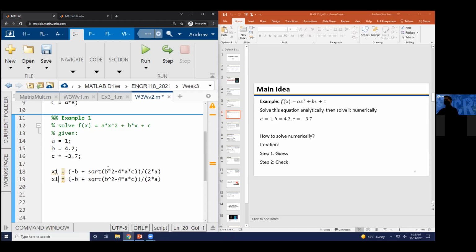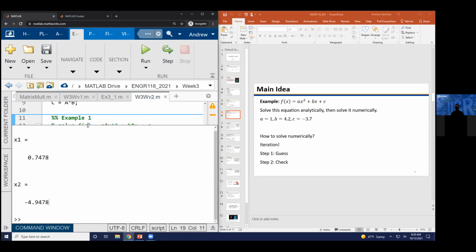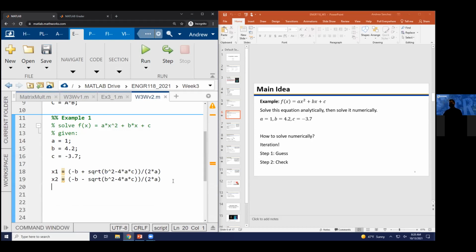Copy, paste, x2, minus. Is that what you got? x1.7. Yes, raise your hand if you got this. Okay. Give you a second to copy that down. Right, so this is nothing new compared to math. The only thing that's new is the syntax. But that's okay. It takes time to learn any language, including computer languages.